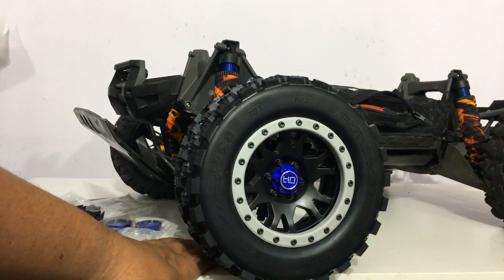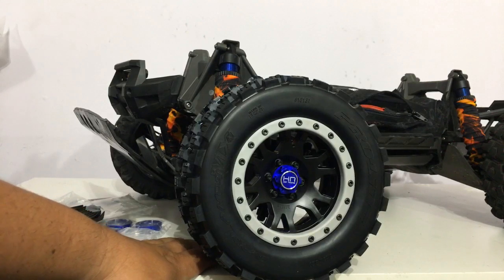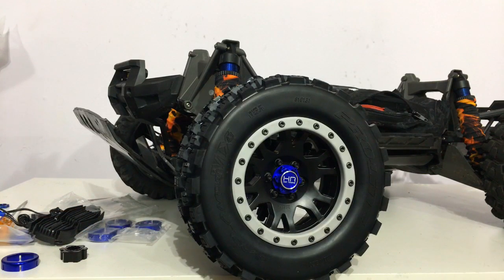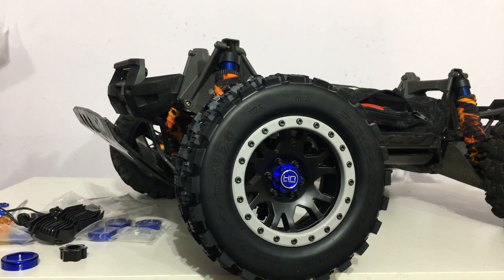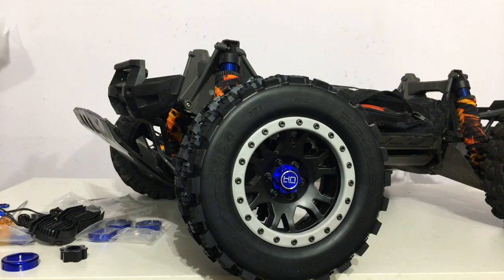Let me see where we're at. Have you seen the video with the X-Maxx utilizing the Mad Max wheels? I was inches away from buying the Mad Max wheels, and then I just opted out because I'm not too sure how they would have handled on 8S. So my ESC has gone up in smoke. Got it on video. Send me that video. Now, is it the 8S VXL or the 8S Hobbywing? I would like to see a video. Send me the link to that. Let me see it. I'm not lying. I got that right. All right.